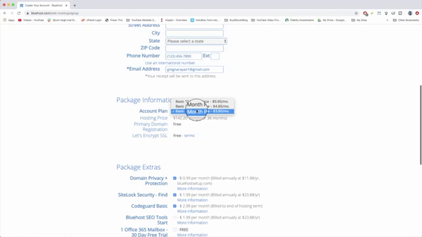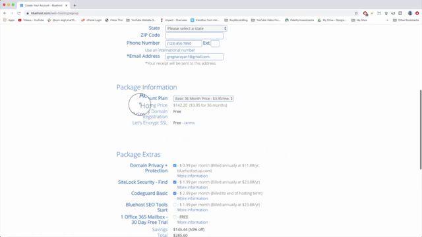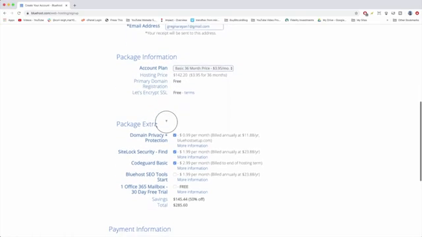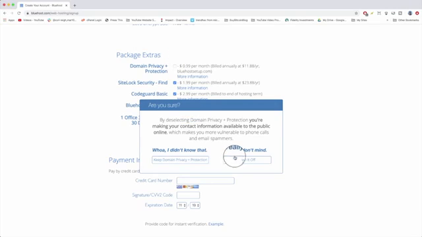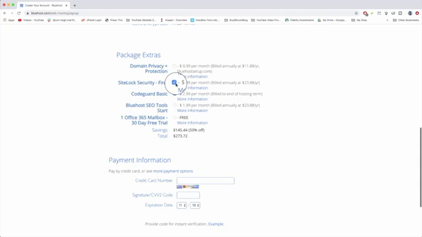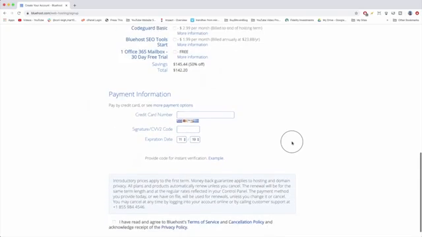So I obviously want the least price per month because I know I'm gonna keep Bluehost forever. I'm gonna go with that one. Then we have our hosting price. That's the number of months times the cost per month. Primary domain is free. We get a free SSL for security. Then package extras is really easy. That part we just uncheck like everything because these are just additional features. Bluehost obviously has a lot of upsells and they have good services, but we can add those later if we want. And we want to keep it on a tight budget.